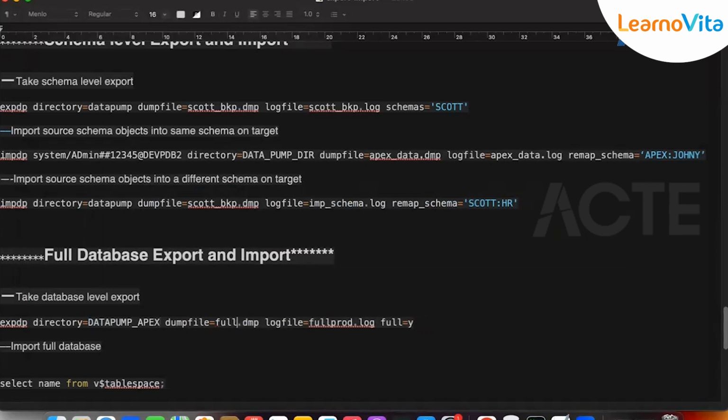Full. Let's go to backup. Export dump log file, full equal to yes, compression equal to yes.